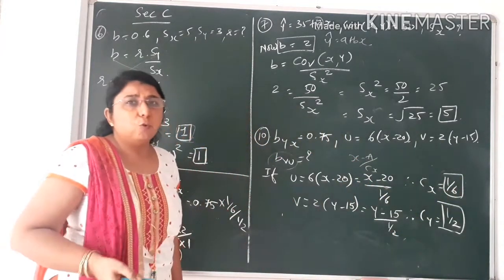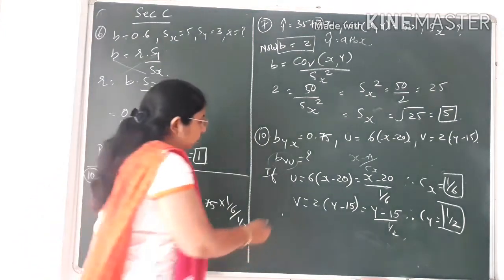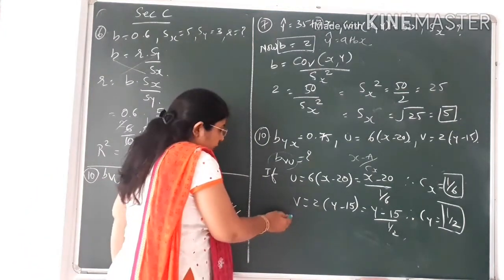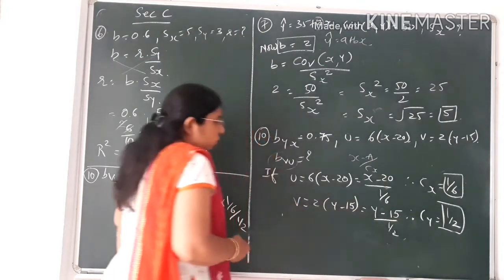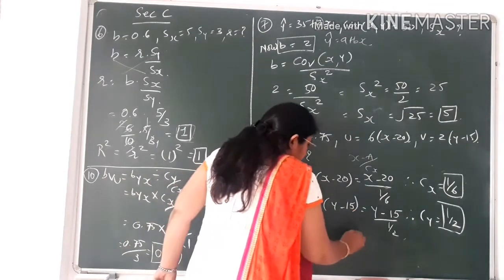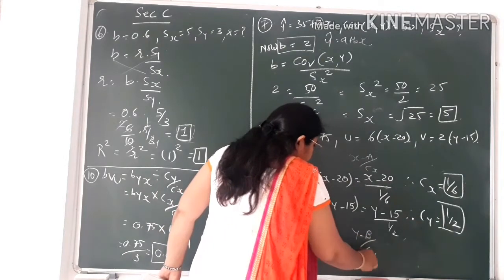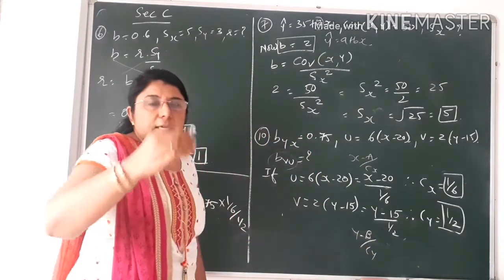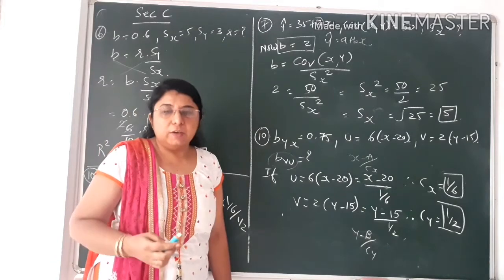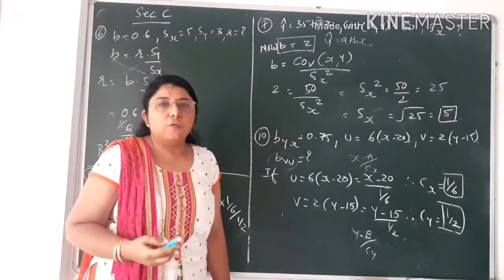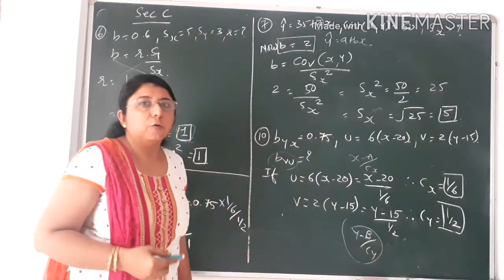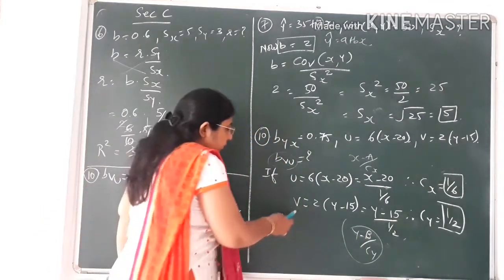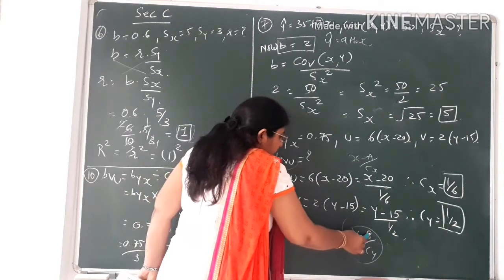In the same way, we have to find the value of cy from the equation that is given for v. So v is equal to, that is given 2 into bracket y minus 15. Same way, you are knowing y minus b upon cy we were taking. In the table, when we are finding the value of b in case of longer sums, at that time we are placing this type of equation in order to find the value of u and v. So over here same thing, v is equal to y minus b upon cy.